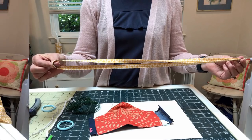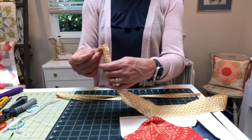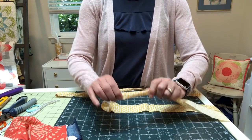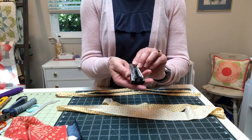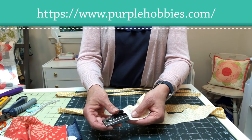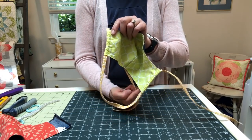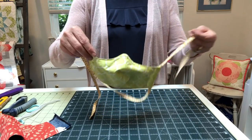You can make your own ties from fabric. Cut a 2 inch wide strip from selvage to selvage, about 42 to 44 inches long. Fold it in half along the length and press, then fold the edges to meet the center fold and press, then fold the whole piece in half again and stitch along the edge. This gives you a half inch wide tie that you can cut to length. If you have a bias tape maker you can use it here. You can also use just one long tie — thread it through the casing starting at the top of one side, down to the bottom, and bringing it up from the bottom of the other side. Adjust the neck area by sliding the ties along the casing.